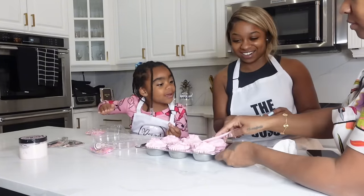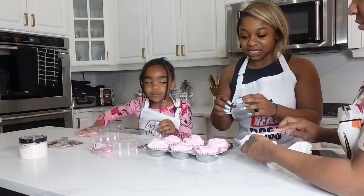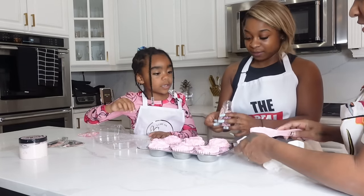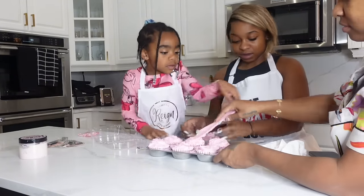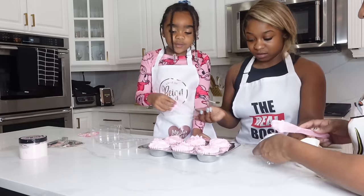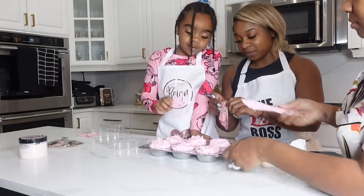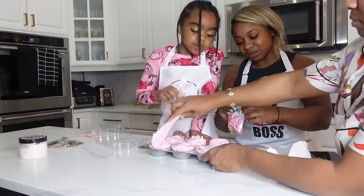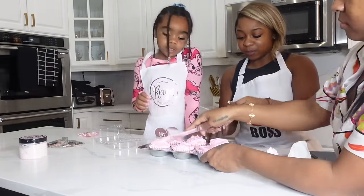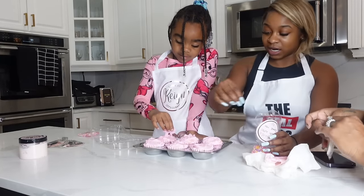Not my mama trying to clean it up some. I mean, spread it out. Look at all that icing. Sheesh. We would just be starting. My mom over here trying to figure out how we do this. So we pin them down and then we put all the other decorations. Okay, y'all, we about to start decorating.